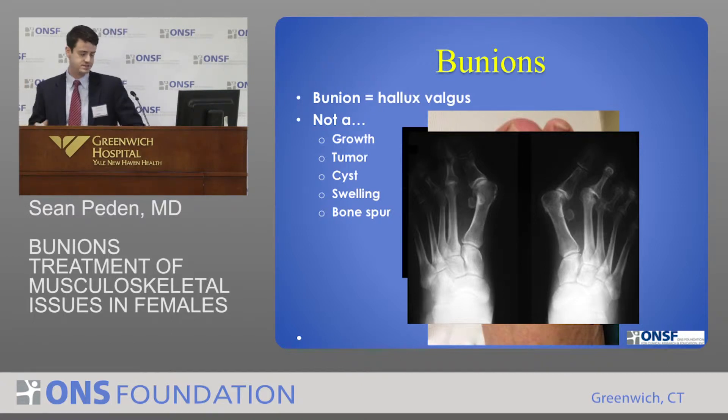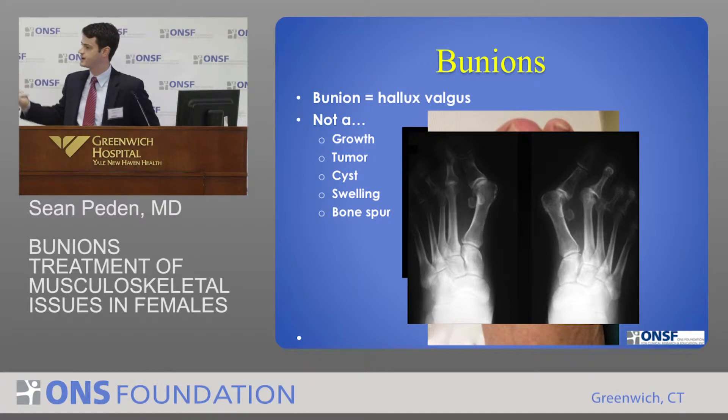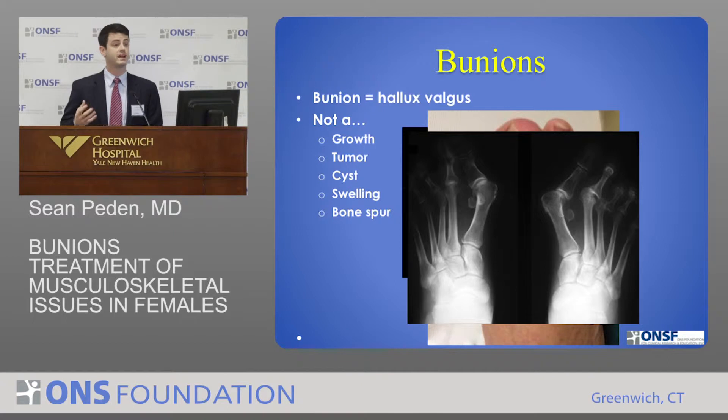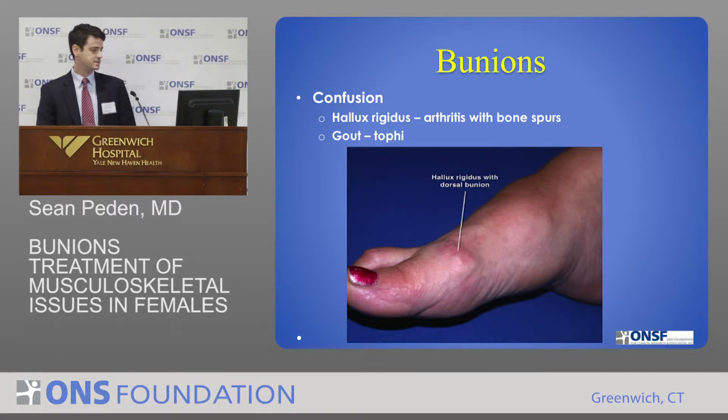The joint itself starts to hurt, you get arthritis or pain in that joint. You obviously get pain on the bump itself, but then what happens is the normal weight bearing in the forefoot or in the ball of the foot gets disturbed. Not as much weight goes on the first metatarsal head, and the other toes — the second primarily — start taking all the body weight. That's not what they're designed to do, so that joint gets inflamed and unstable. In this picture the joint is dislocated, so they end up with pain underneath the ball of the foot, pain on the bump, and pain from the toes rubbing against each other — there are lots of different spots where they get pain.